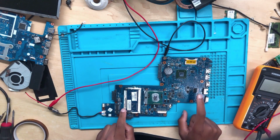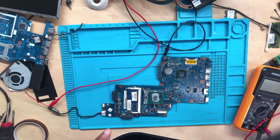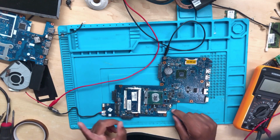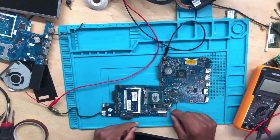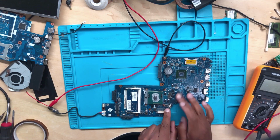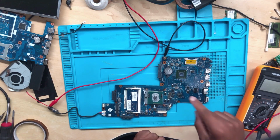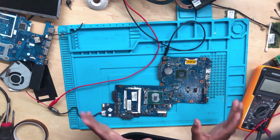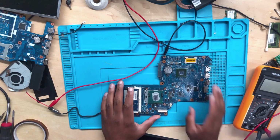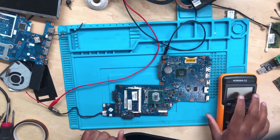This machine was hit by lightning. It was plugged in while it was a storm, and the lightning struck inside the house. The machine died. I thought there was a short somewhere, but when I checked yesterday, this capacitor here was shorted, so I removed it. I didn't have time to make a video. I was extremely busy. So now let's continue with this repair together.